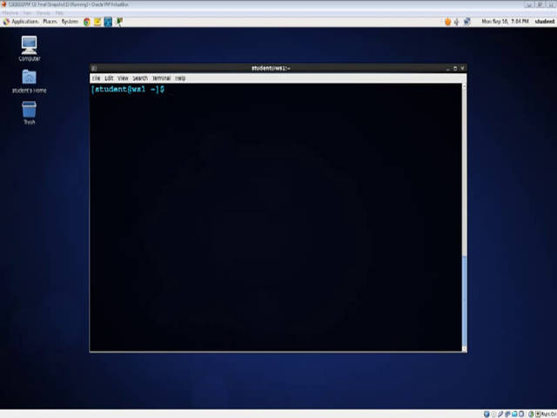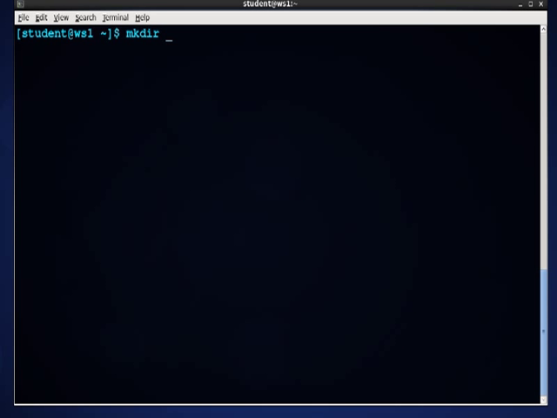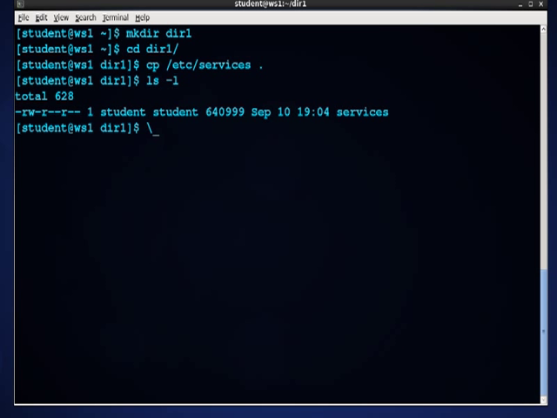The first link we'll look at is a symbolic link. That's the easiest for most new Linux users to understand because it's really akin to a shortcut in the Windows environment. What I'll do is make a little place that we can play in. I'll move to our newly created directory, and I'm going to copy a file into this directory. I'll copy /etc/services and use the dot. So there's our file.